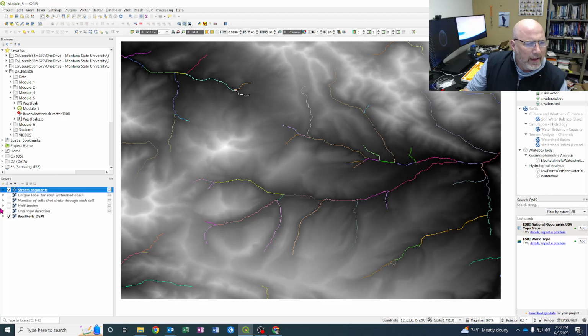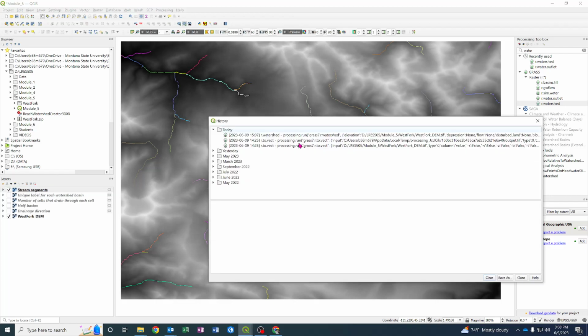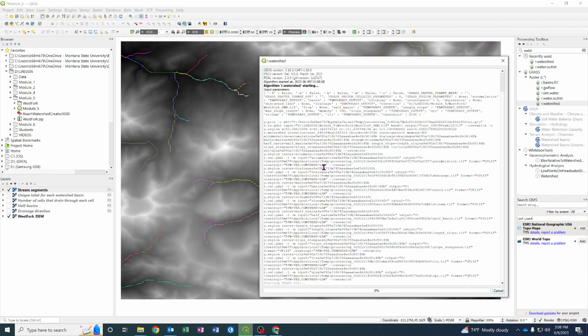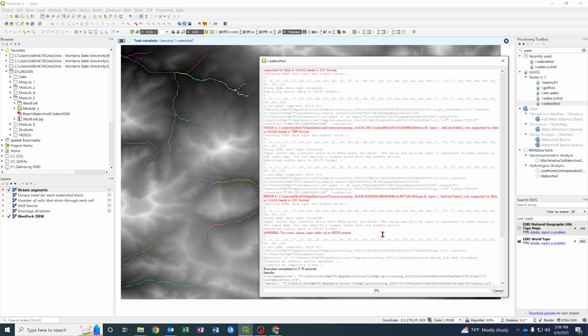The difference that you may see if we run this model again, and let me get to where you can see what I'm doing with the mouse here. If we take a look at our history, I'm going to bring up watershed again, except that this time I'm going to change this. Let's cut this in half down to 2,500 and run the model again. This might take just another moment to run here because it's a little bit more dense. So I'm going to pause for a moment while that runs.